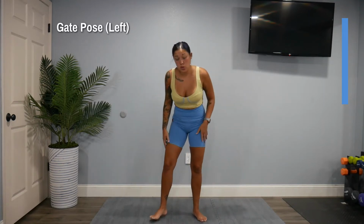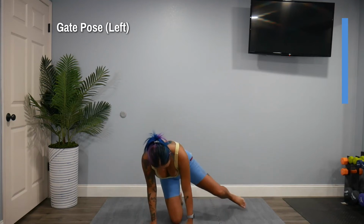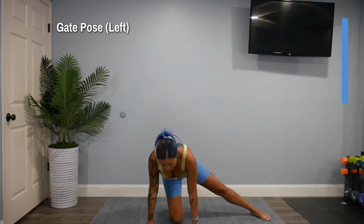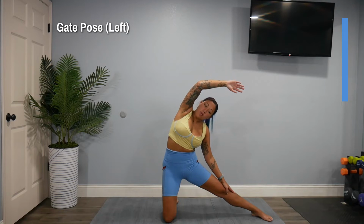Come back up. We're going to move into a gate pose on our left. So we're going to come down to the mat. Bend at that right knee, left leg sticking out. You can have your left hand resting on your left leg. And we're just going to bring that right arm over and stretch.